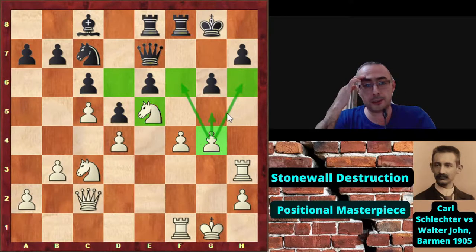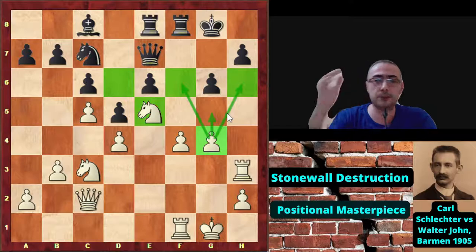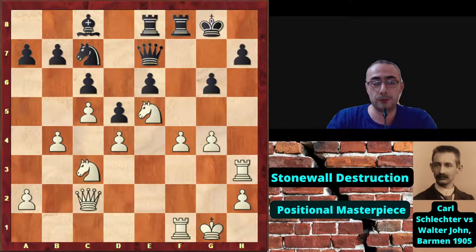However, before playing actively on the king side, Schlechter plays a little bit strange looking move, b4. The idea of this move is to prepare the breakthrough on the queen side. At first sight, it's strange because white is playing on the king side. Why play on the queen side?